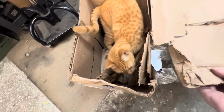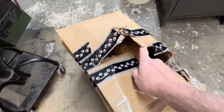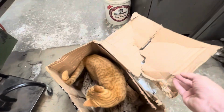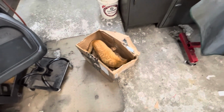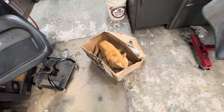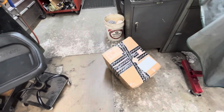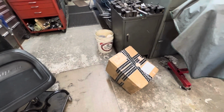But you can see what happened here was that box broke open because that LSD was loose inside there. The edge of that LSD more than likely cut that box like it is, and it went out the side of that box. The carrier probably didn't know anything had fallen out of it because he felt that this box was still very heavy, so he figured the contents was in it, or she figured the contents was in it, and down the line it kept going. And somewhere in that shipping process, that very, very expensive OS Giken limited slip differential left that package.